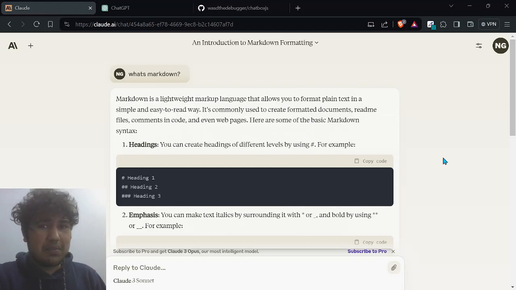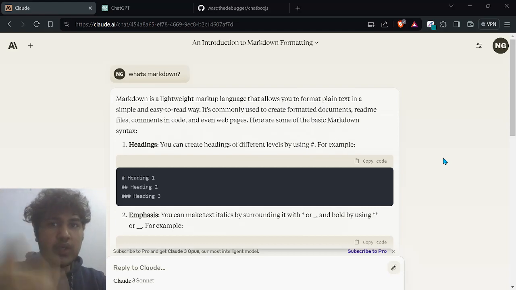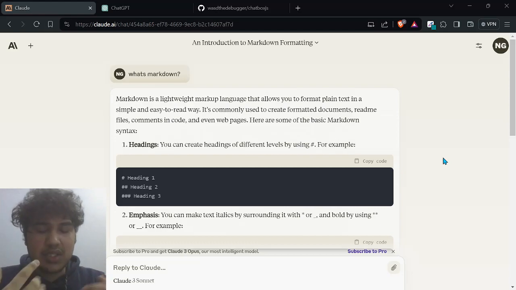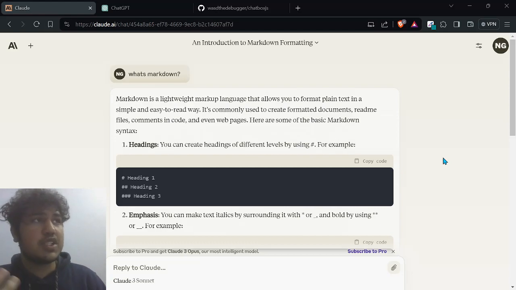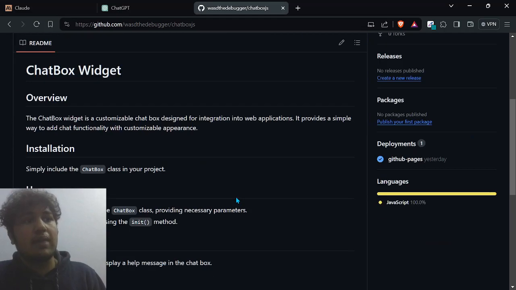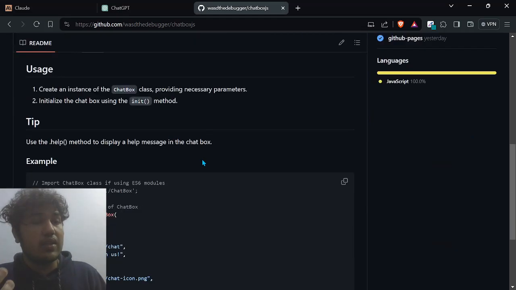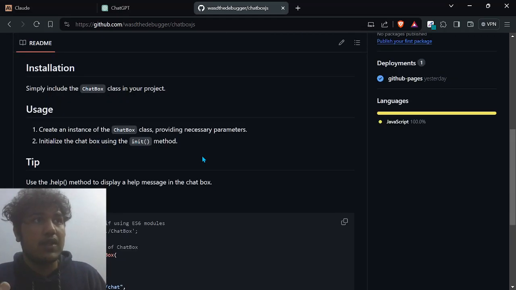Well, it's not really made for making web pages. It's more of a communication thing where you write documentation in an MD format. It's used for different purposes as well. So here is an example of an MD file, what it looks like in GitHub. This is the documentation of a class I built.